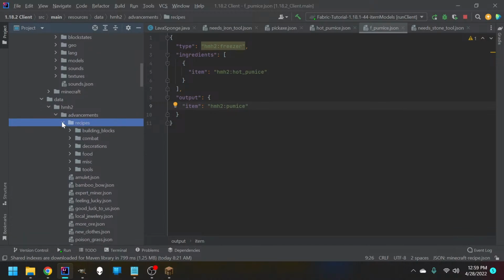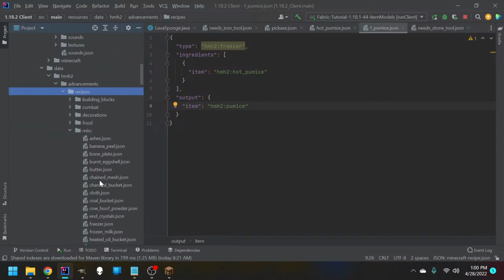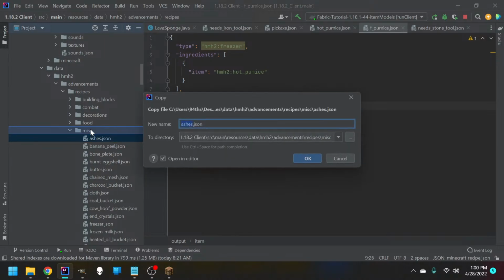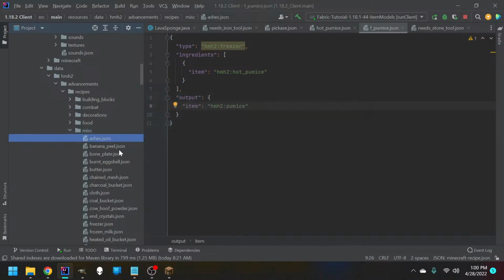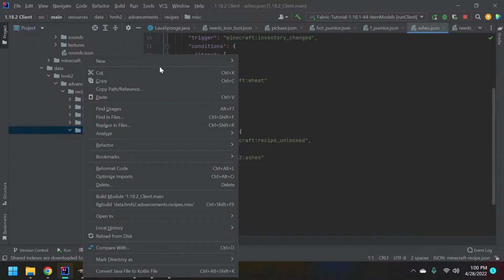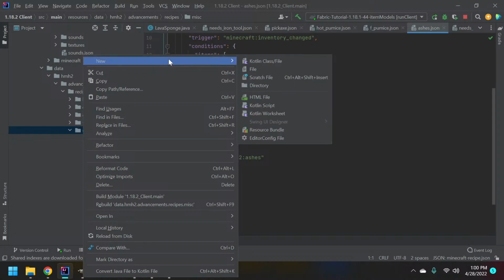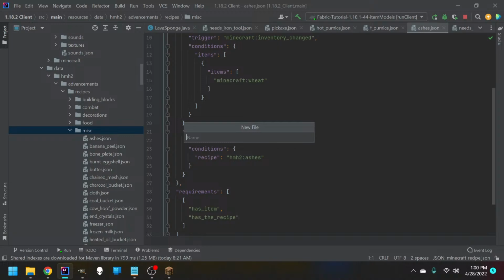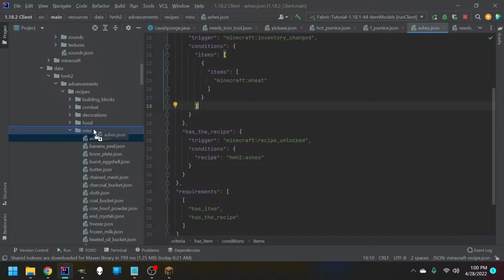Give me one second. Let's say that this is either miscellaneous or decoration. I'm going to call it miscellaneous. So basically what miscellaneous means, give me a second. I forgot for a second. Is this when you get it? Okay, this is what you're getting. My brain just had a moment there. Alright, nope. Let's make a copy of this.